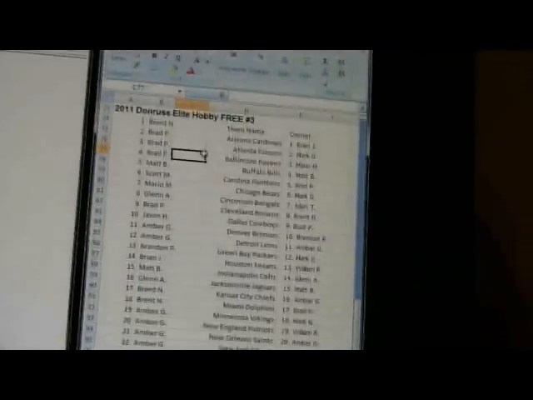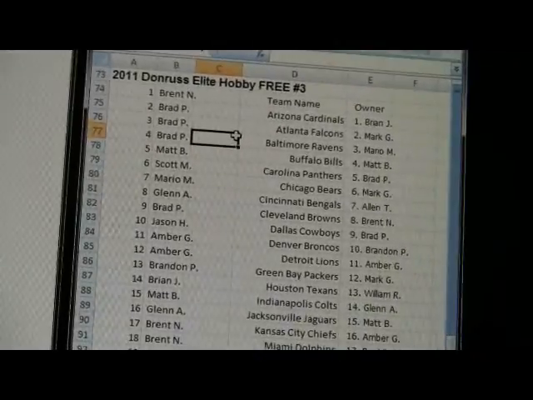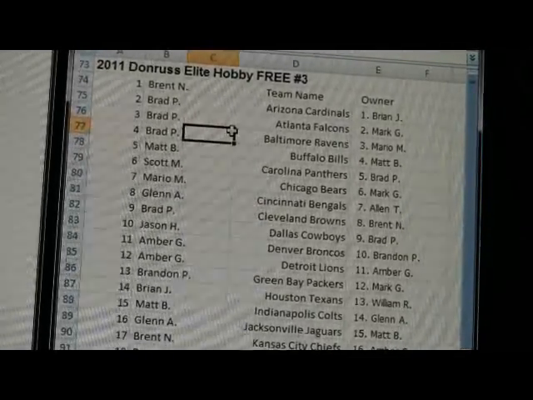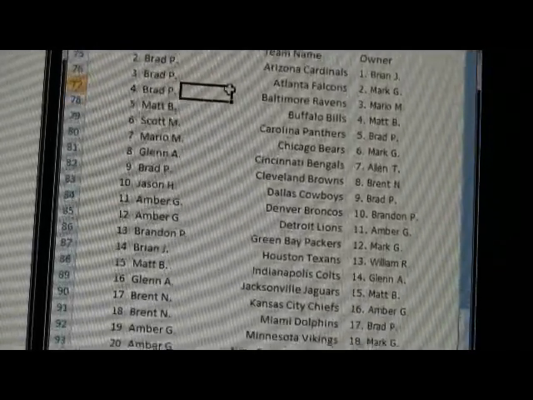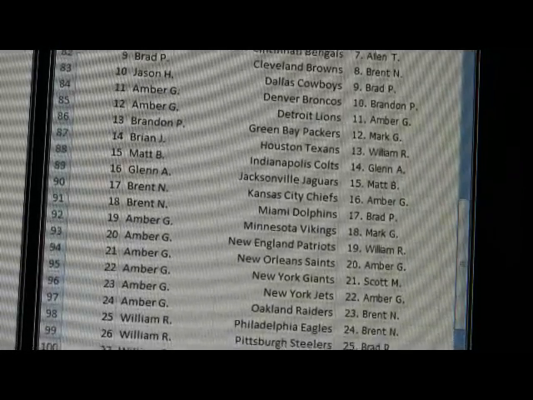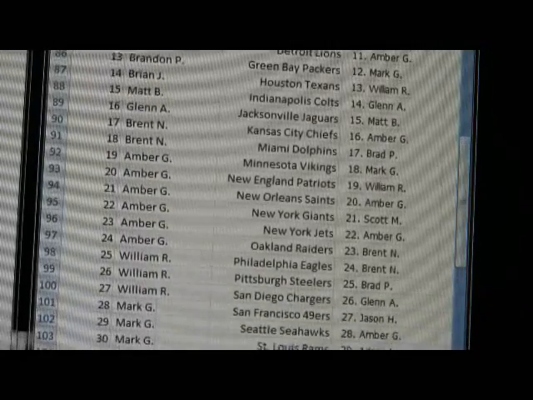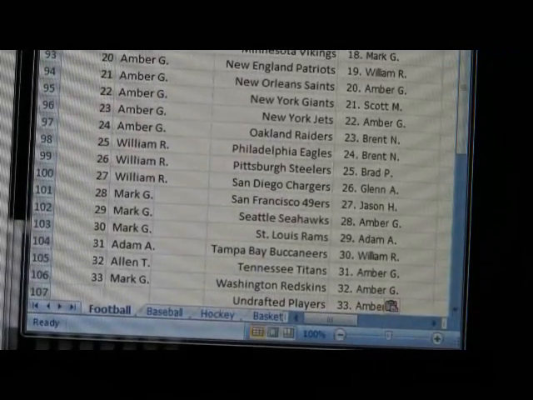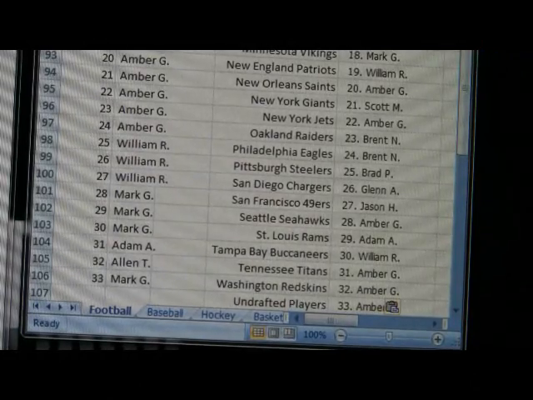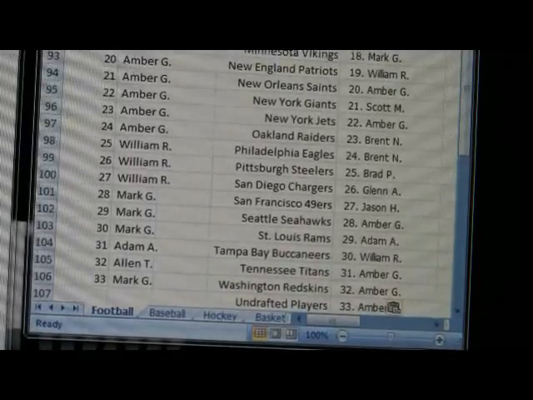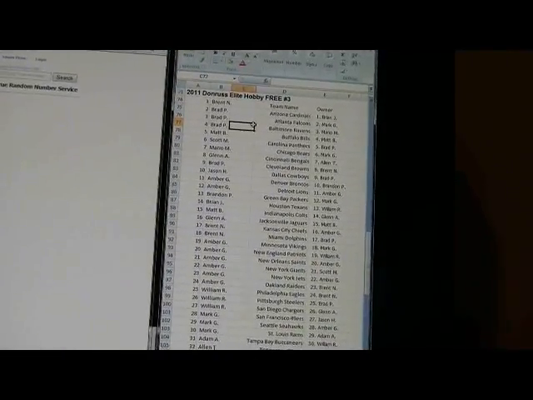You can quickly see who you have. Of course, it will be posted on the website. Ready? Then I just go down the list really quick. There you go. It's like Amber has those last three spots there. All right, so you see who you have, and after this will be the break.